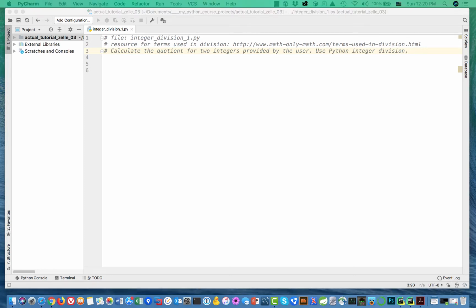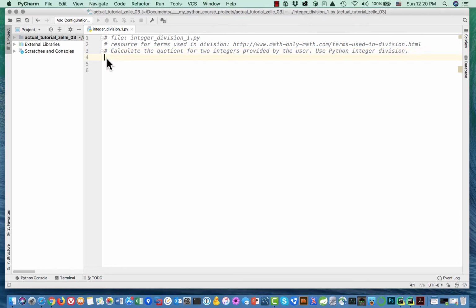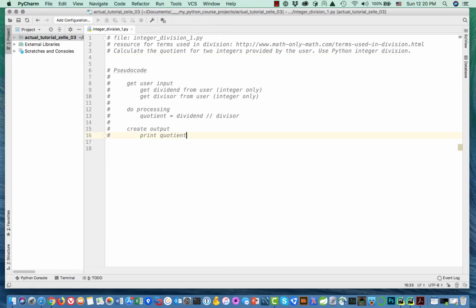Now let's start out with pseudocode. Okay? And I'm going to remind you that pseudocode is kind of a beginner step, but I think to completely think of pseudocode as only for beginners is unfair. I think you want to use pseudocode whenever you're not really absolutely sure how the code's going to go together.